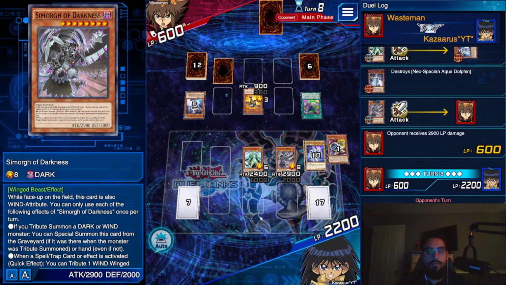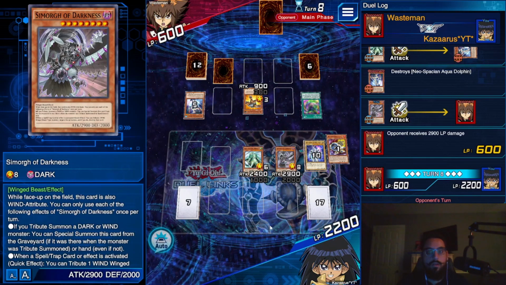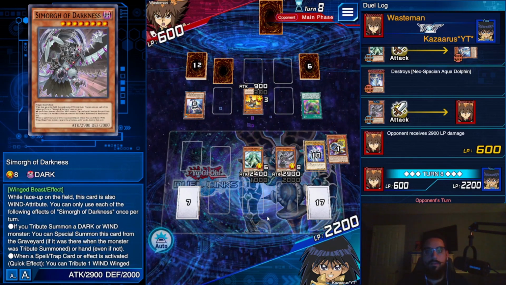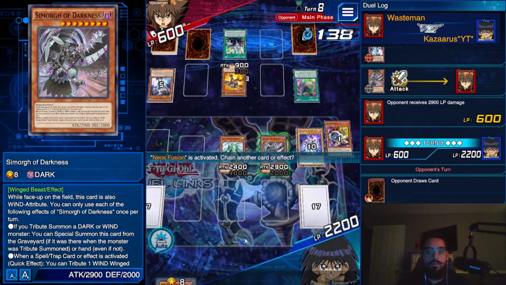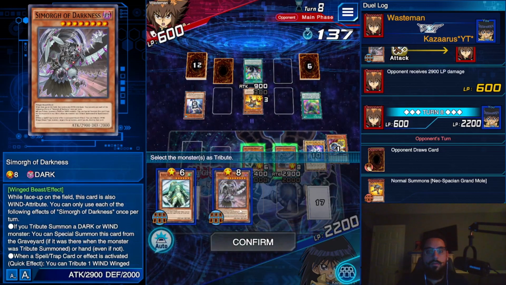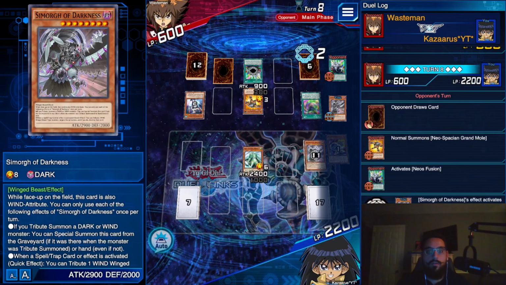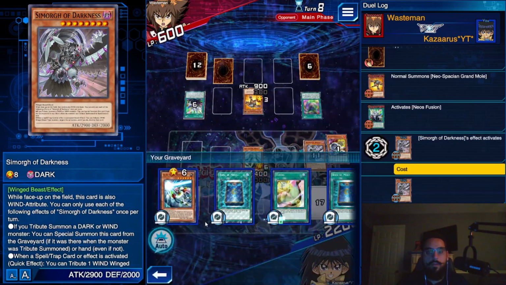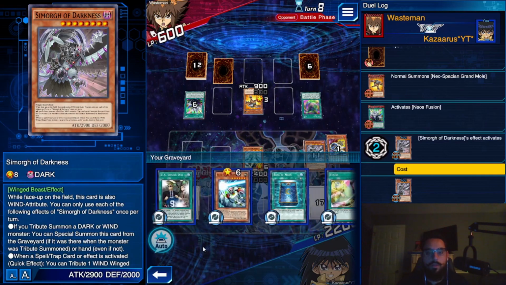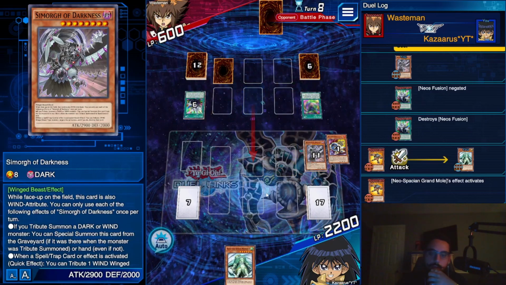Grand Mole, I don't care. You can bounce it all you want. I still just kill you because that other card didn't do anything. You have to activate Neos Fusion. And now I negate. I'll tribute itself because he's gonna bounce the Raiza. If I draw like Swap Frog, if I draw, can't be Neos Fusion. It can be Swap Frog. It can be. So I don't just win.